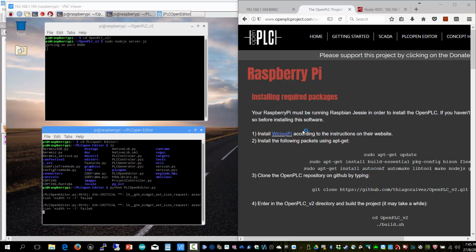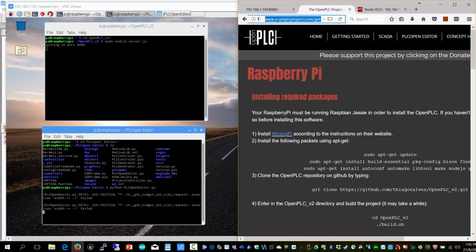With this weekend video, I would like to show you how you can set up PLC applications on your Raspberry Pi. The Raspberry Pi can not only be used for low-cost IoT applications, it can also be used for industrial applications using PLC ladder diagrams or structured text. To set up the PLC software on the Raspberry Pi, the process is very simple.